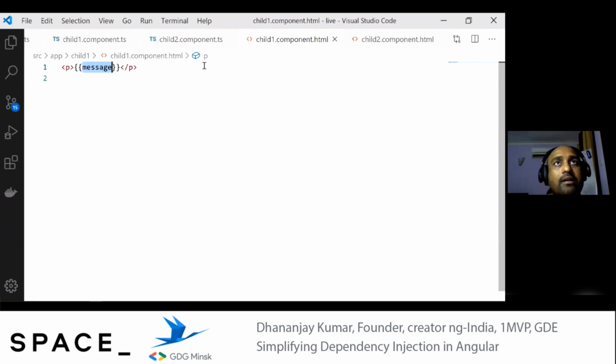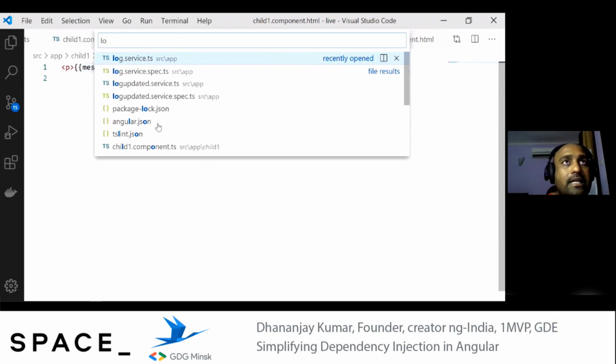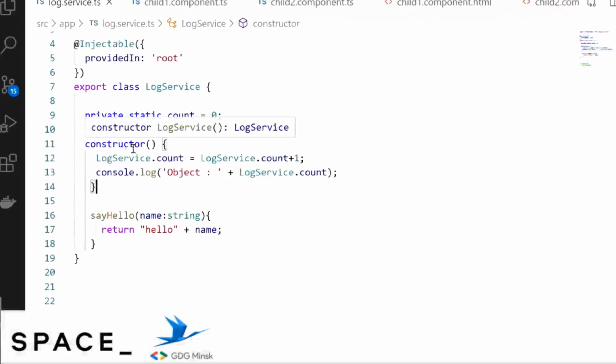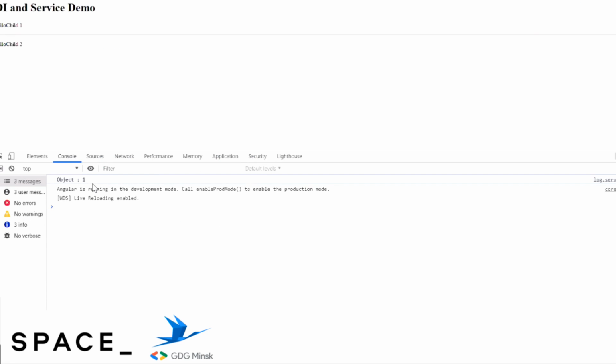We discussed that whenever there is a constructor, it would be called as many times as Angular creates an object of log service. Since one is printed, we can assume that Angular has created only one object, and that object is being used in both child1 and child2 components.